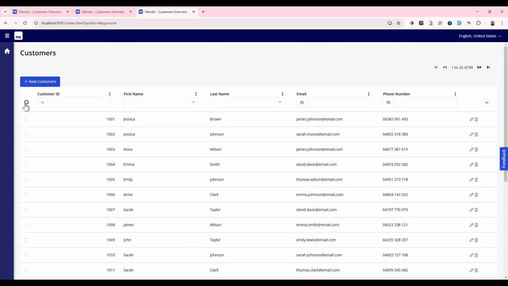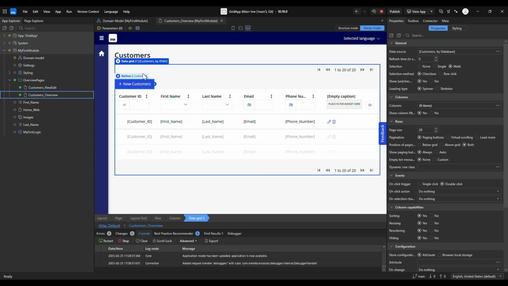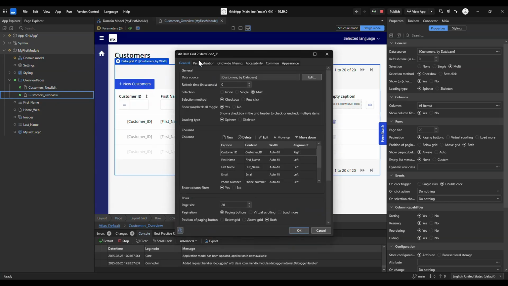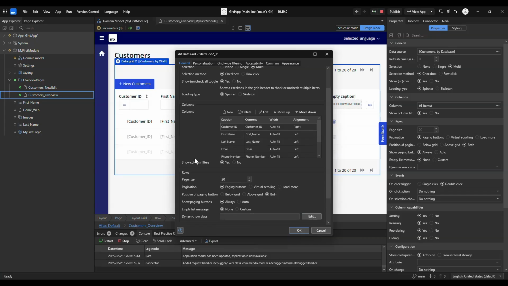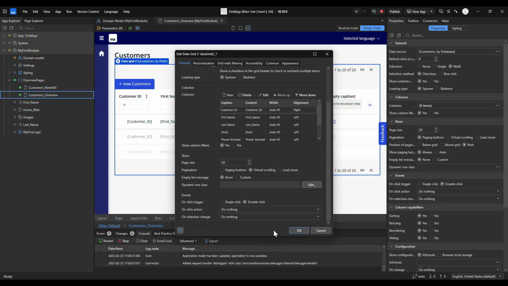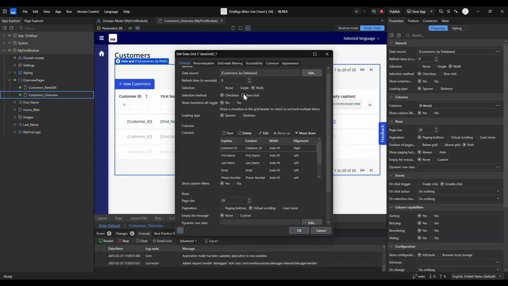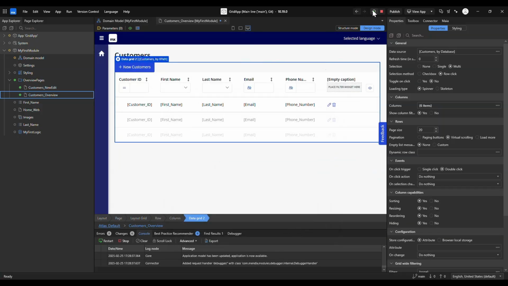Let's select a few other options. Let's choose virtual scrolling. You can also select load more, and a button will appear as you come to the bottom. You can just click and it will load more. So we'll just see how virtual scrolling works.